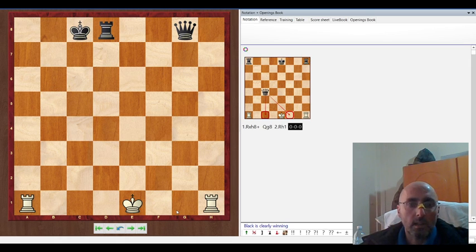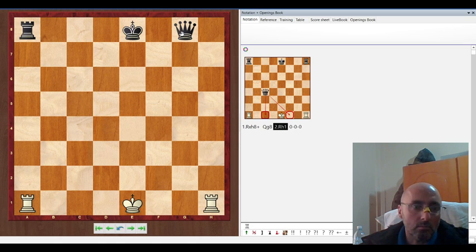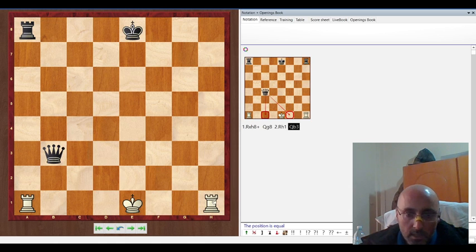Oh, okay, it's attacked. Let's change it. If I want to go here, here, I cannot now castle with this rook because this rook moved before. So if the rook moves to any square, I lose the right to castle with this rook.